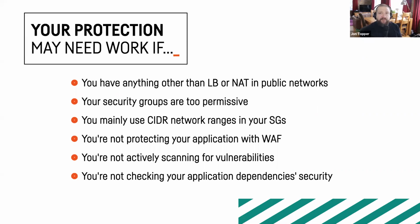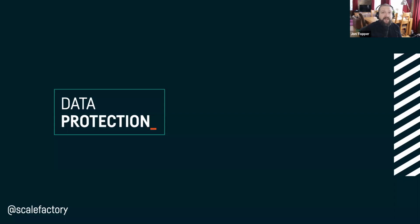I think that the OWASP top 10 list of causes of security incidents still contains application dependencies every year, right? It's always that. A lot of the high profile security incidents over the last couple of years were down to application dependencies, things like Java Struts and so forth, not having been updated. I think there was a bank or a building society or something, and there were a couple of things that looked the same, and they were exploited because their application dependencies were out of date. And you need to make it clear that is your application team's responsibility, and put some service level agreements in there as well.